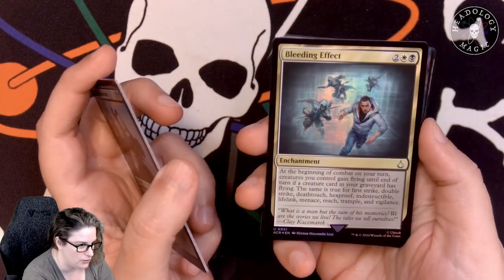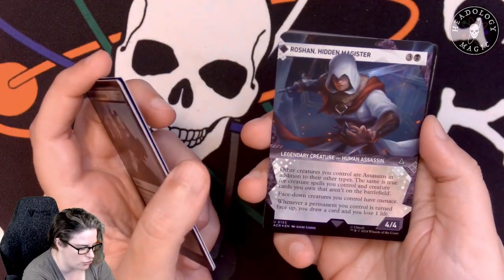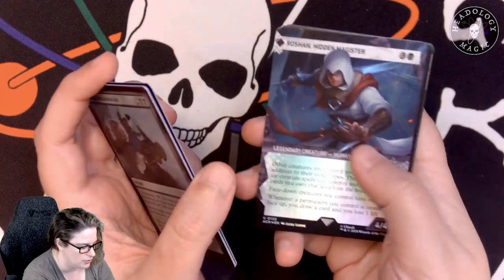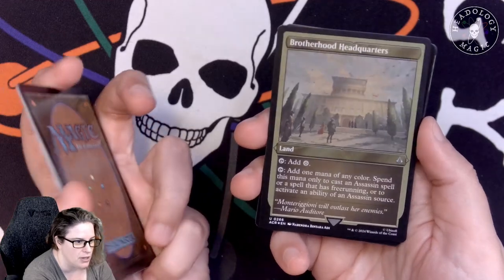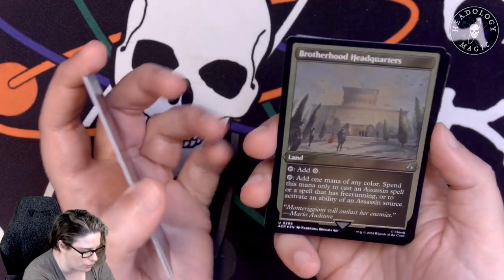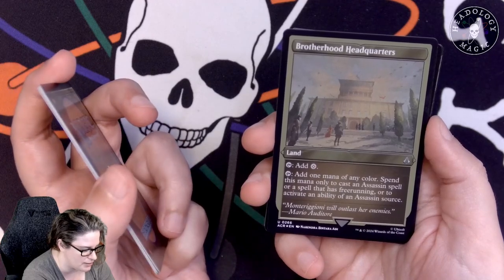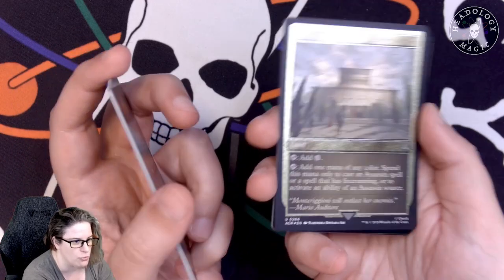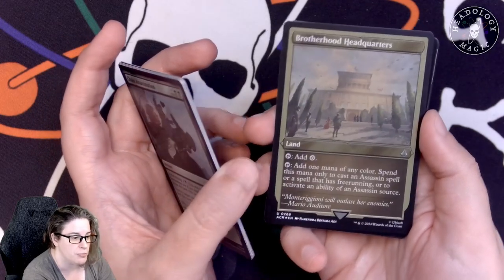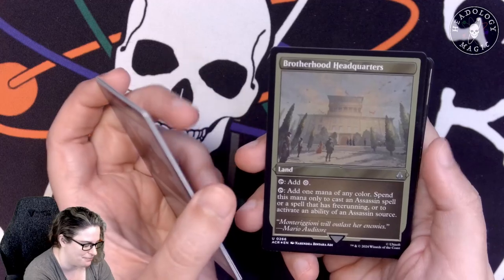Bleeding Effect. Roshan, Hidden Magister, alternate art. Oh, land, cool. Etched foil Brotherhood Headquarters. You can add colorless or add 1 mana of any color. Spend this mana to cast an assassin spell or a spell that has freerunning, or to activate an ability of an assassin source. So when you build your assassin deck, this probably goes in it. Any other deck? Maybe not.